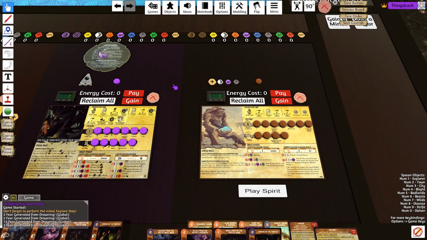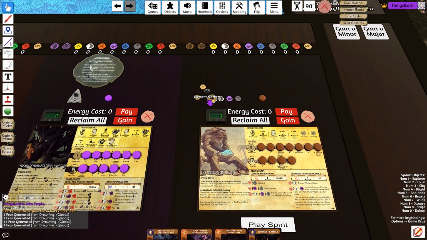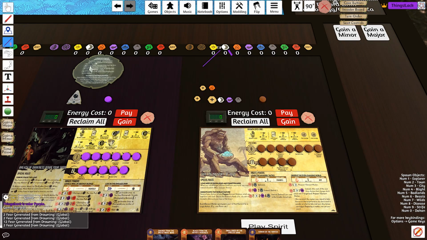And then coming over to Shifting Memory, similar to Wounded Waters, we have our own unique element thing. This one is element markers. So these element markers, you can convert them into whatever you want them to. They do not count as elements up here, okay? So you can keep all that stuff going, and it'll all keep it straight. The game will not get confused. Sometimes I get confused though, so I like to keep my element markers out here. That way if I do gain elements, like from E-Boon or anything else, I can drag them out like so.